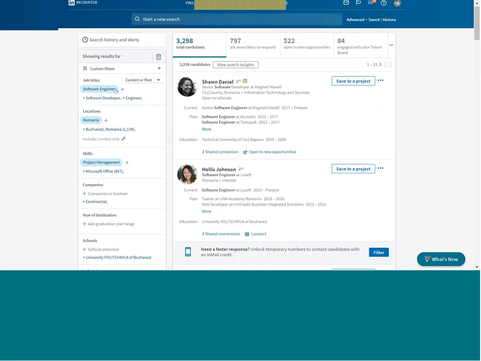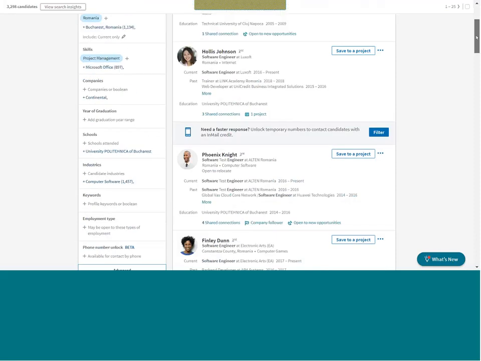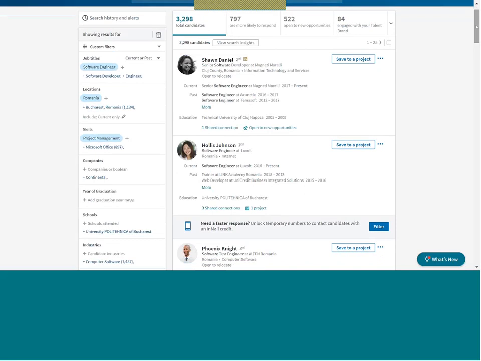So we've run our search, all the filters, we have our spotlights. What do you do now? All these profiles look fantastic, but what do we do? You'll see at the top here, it says 1 out of 25, and there's a tick box. There's 25 profiles per page. I'm just going to tick on this, which will highlight all of the profiles. If you want, you can go through them individually, but I'm just going to highlight this.